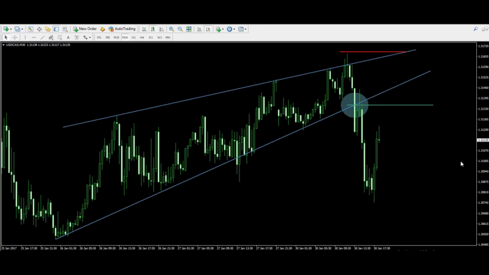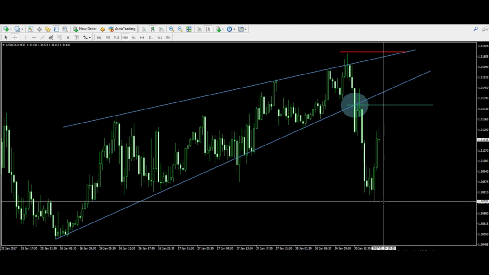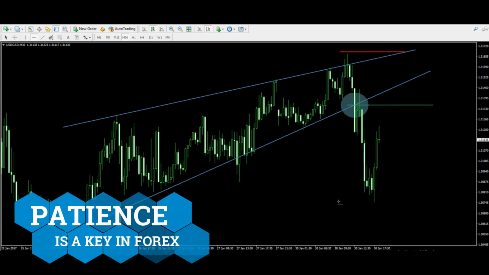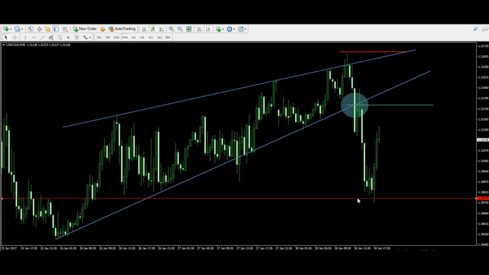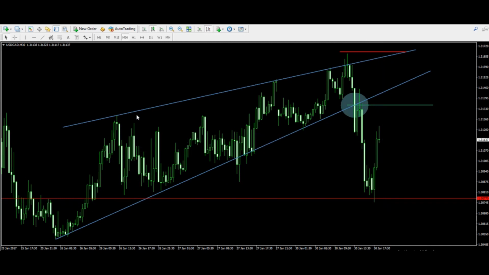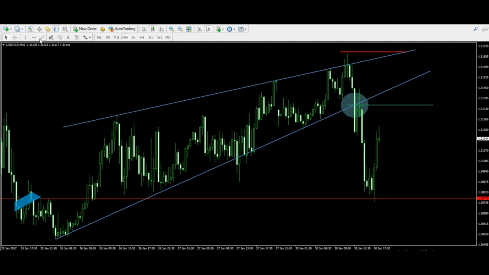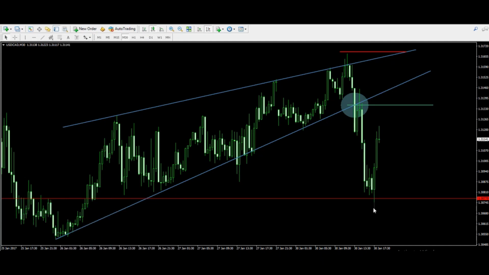Okay guys, we're back 3 hours later, and as we see, the price action has already hit our take profit level at 1.3077 right over here. So let's place that level as it was right over here. This was our take profit level, and as you see, the price action hits it, which triggers our exit point from the trade. Here it is, the price interaction with our take profit level.